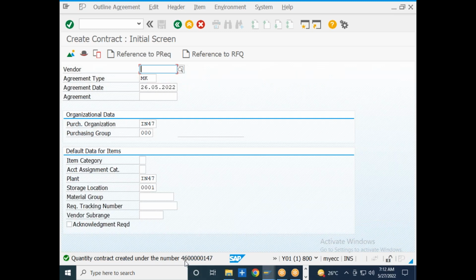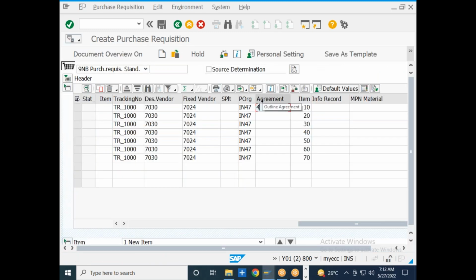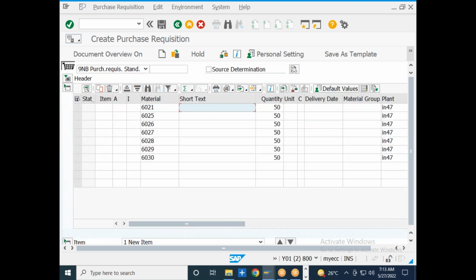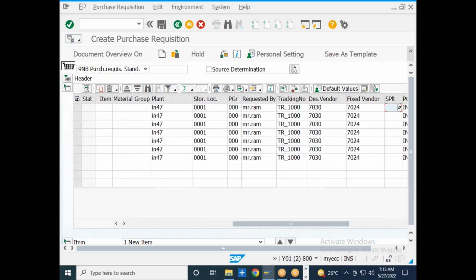So this is the contract number, right? 4650147. So this is the contract. So contract and the contract line item number 10, 20, 30, 40, 50, 60. Okay, so this item is contract line item number 10, and this is contract line item number 20, 30, 40, 50, like that.